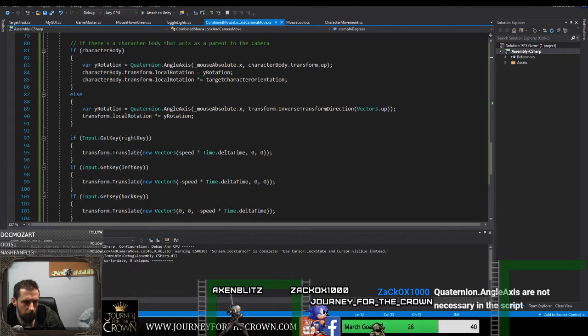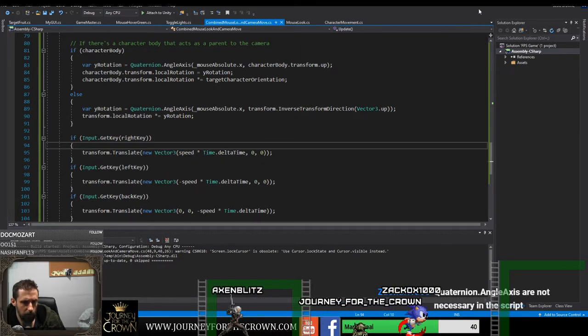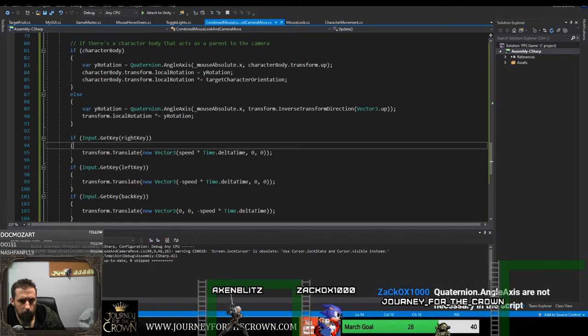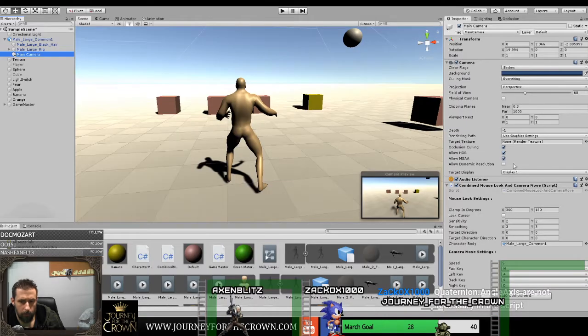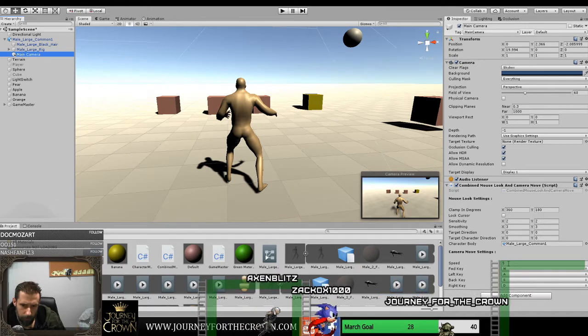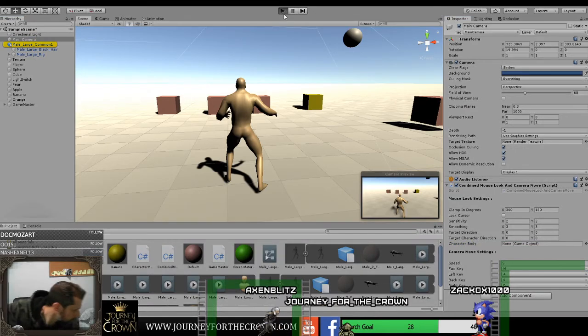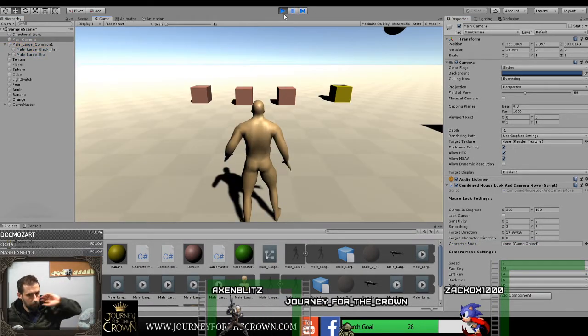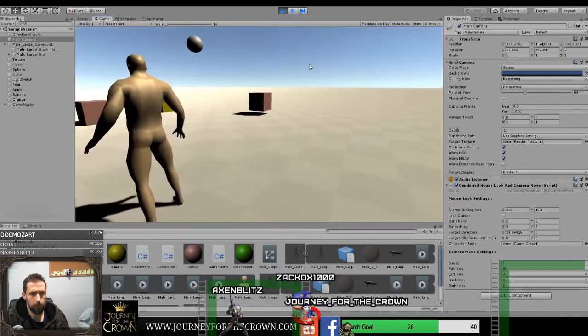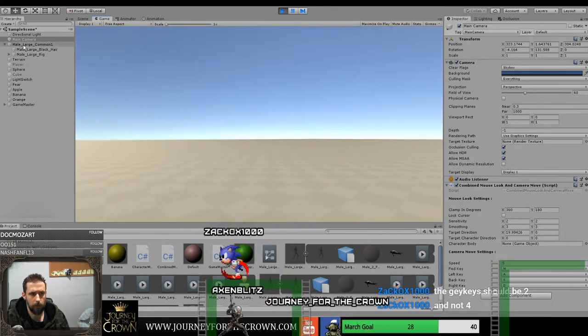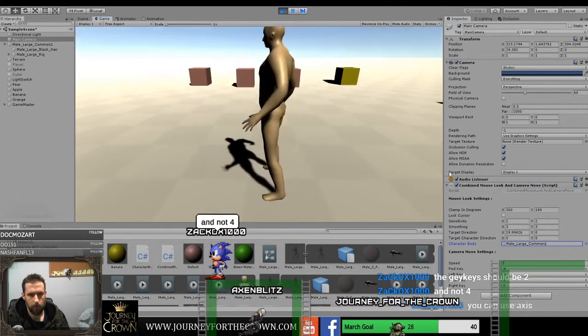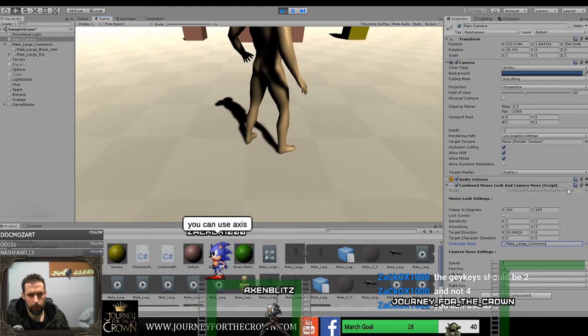So yeah, it's just doing a transform translate, defining its location. Maybe I'm just missing some settings here. Nope. So I like the way the mouse look works.